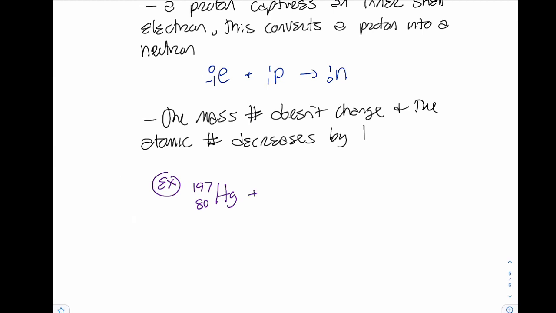So I'm going to capture an electron, which means I'm going to put it on the reactant side this time. And then the same sort of idea to get my new isotope, we need the sum of atomic numbers. So if this is an 80 and this is a -1, I'm going to have a 79 over here. We're going to find 79 on the periodic table. Gold is that one. 197 plus a 0 is a 197. So that's my balanced chemical equation for this one.